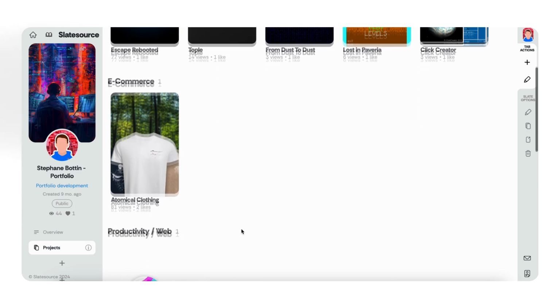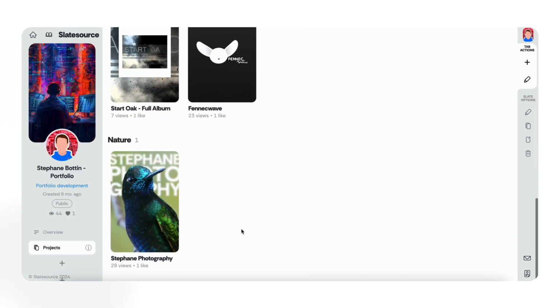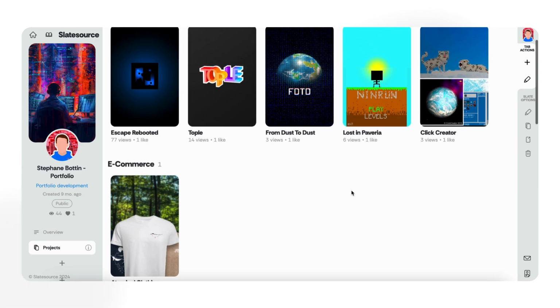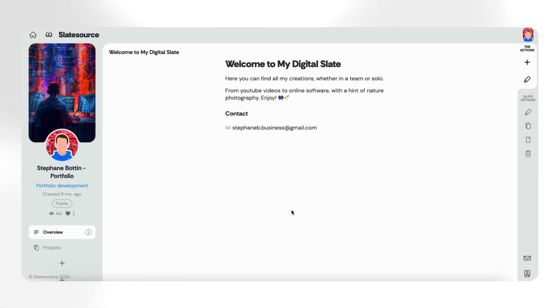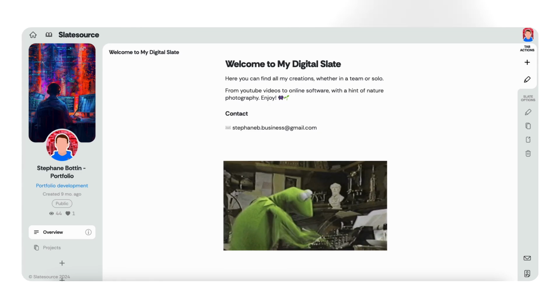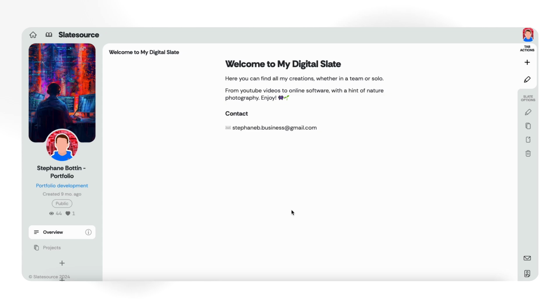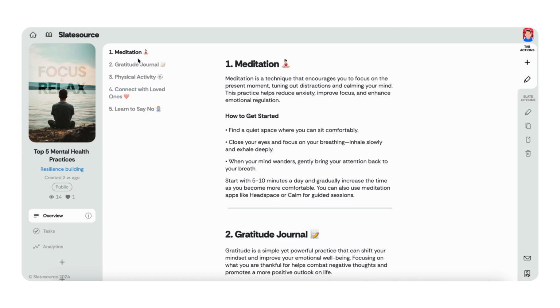And that's it. So if you're interested, you can create your own portfolio and your own projects without any code. Now, speaking of creating slates, I wanted to make an experiment and see if I could hire Fiverr writers to write an article on this platform. That way we can also see if blogging has a place. For example, if we switch to another slate, there it is. We can see that it can be used also as some kind of blogging platform.